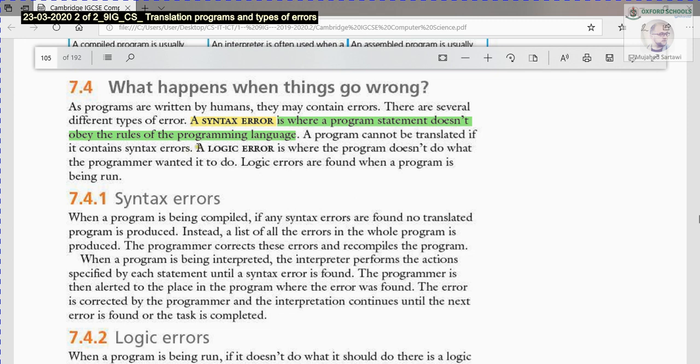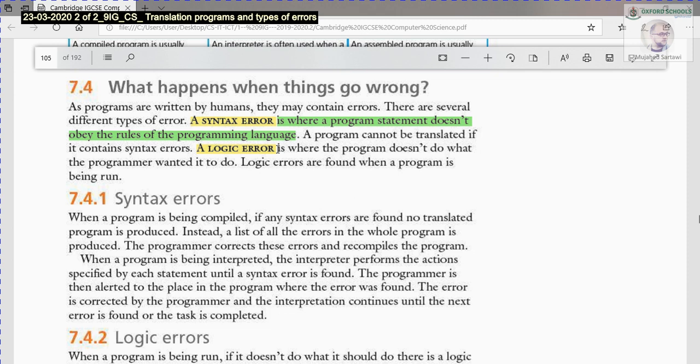On the other hand, we have another type of error called logical errors. A logical error is when you wrote a program but your program doesn't do what the programmer wanted it to do. This is called a logical error. For example, you are making a program to calculate the average of student marks, let's say, and you are not writing the average function in a proper way.